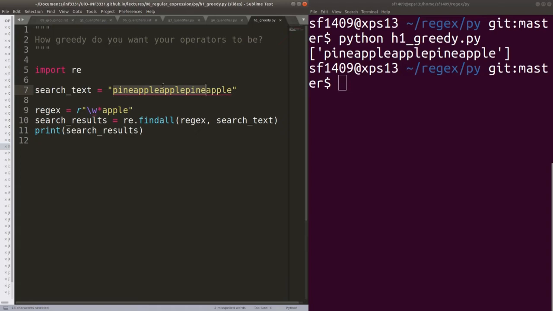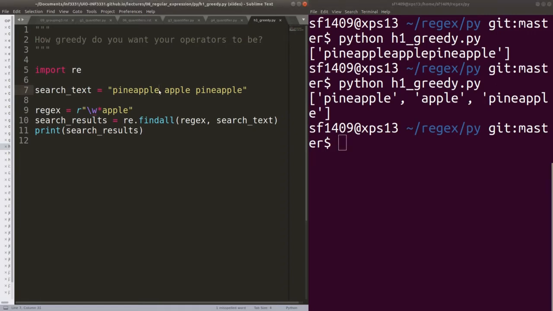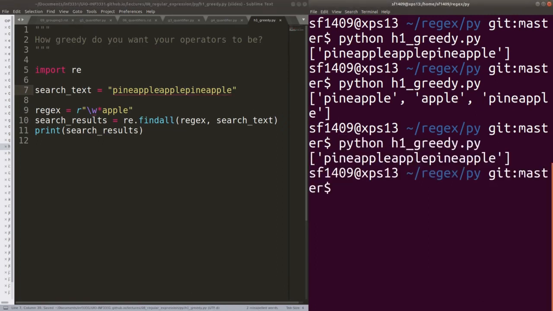So this is different if I had white spaces in here, right? If I had apple and pineapple here, then I would get a nice list of all the individual items, because the white space is not a word character. But if I now want to have the same thing, but like this, now it doesn't work anymore.